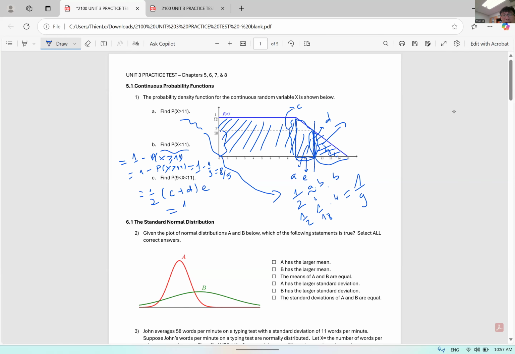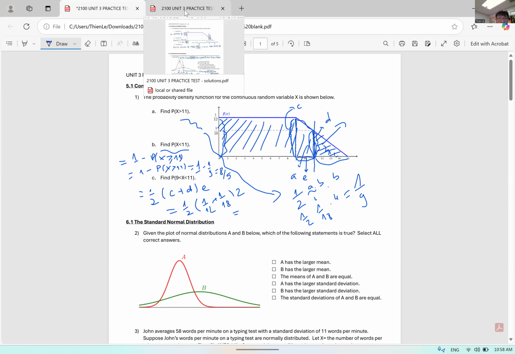And basically you just plug it in, right? The C here, you can look at the graph, it would be 1/12, because we have a rectangle here, which means it should be 1/12. And D, which is 1/18, and times E. E is from 9 to 11, which is 2, right? And if you're not so sure about calculating manually, you just plug in a calculator. I think it will be more efficient. Because last time in the test, I saw a lot of you perform manual calculation and you made it wrong. So I would suggest if you're not so sure, then just use a calculator and plug in.